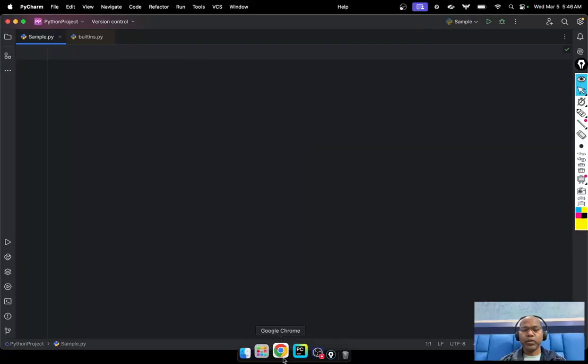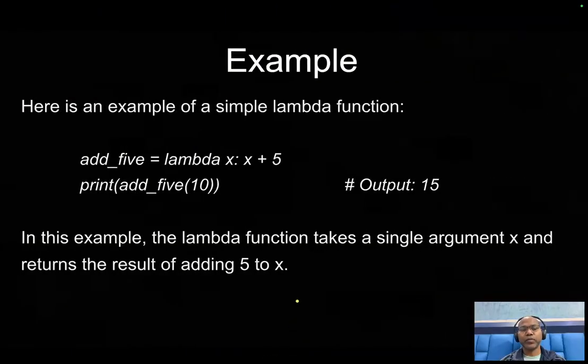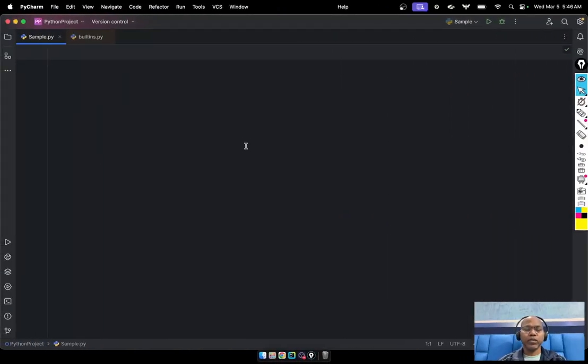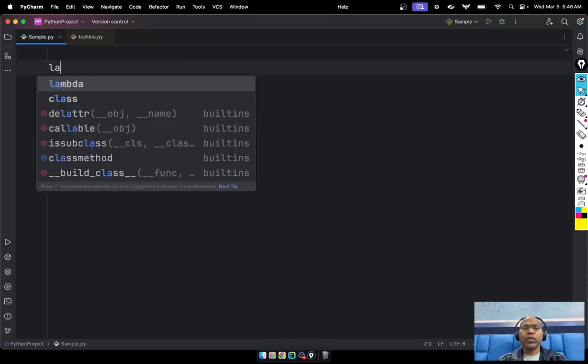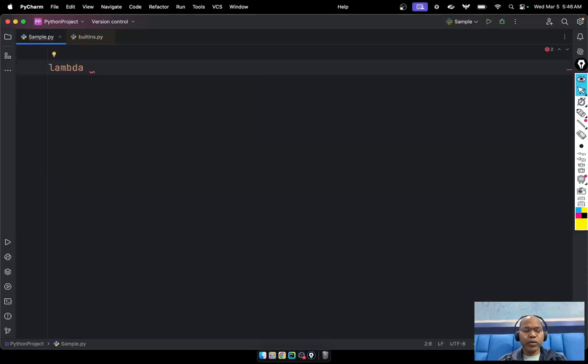Okay, so here we have a first function. How could we define a function? Simply use the keyword lambda, and take input as an x input variable, then put a colon, and say what you want to do with this input variable. Let's say I want to do a plus 5. Okay, so this is a lambda, and this is the expression.